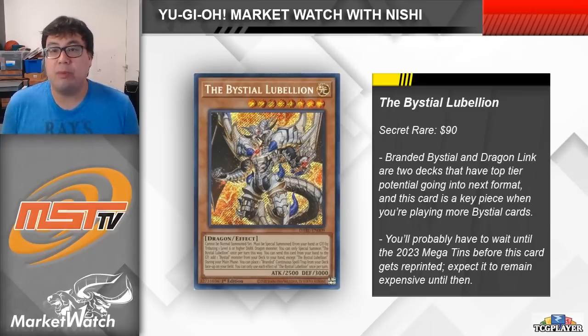And yes, the Bestial monsters are harder to use with Kashtira banishing a lot of cards, but the Bestials can still banish lights and darks from their own graveyard in order to get bodies onto the field. Lubellion is the boss monster for the Bestial archetype, searching for any Bestial monster and then pulling a branded spell or trap card out of the deck.